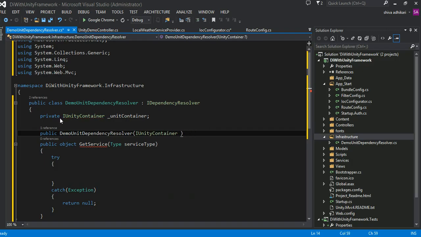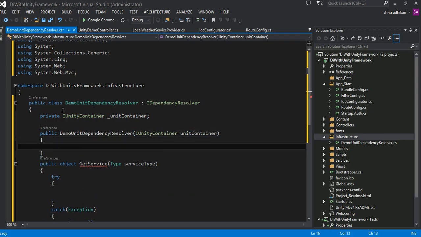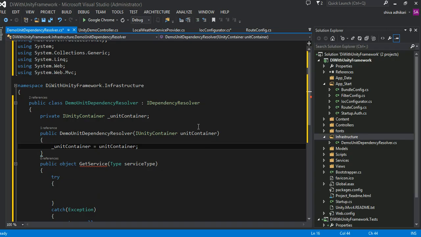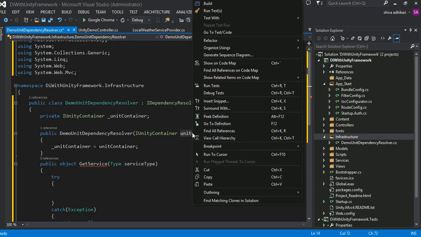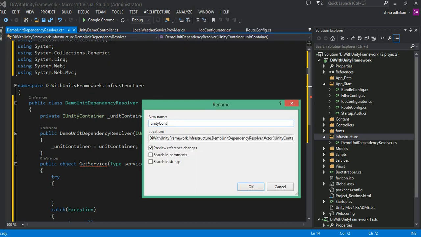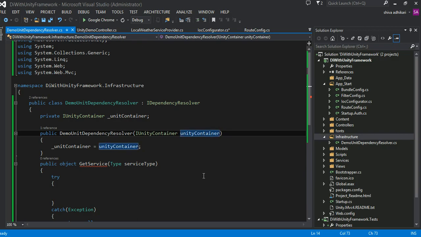Let's be consistent here. Okay. Now just say that the unityContainer equals unityContainer. Oh, sorry for my spelling, guys. Okay, now we have this container. That's Unity, not unit. Okay.